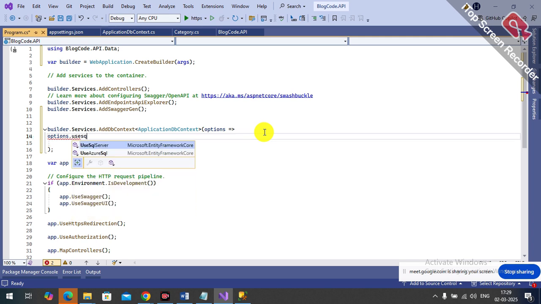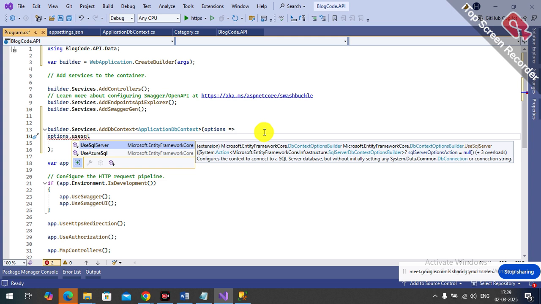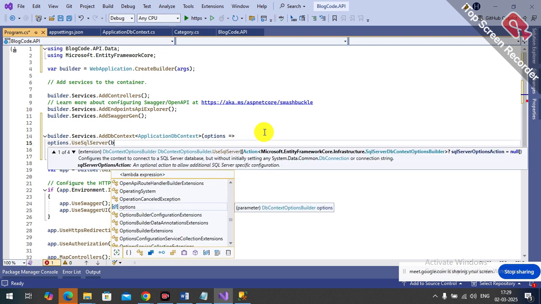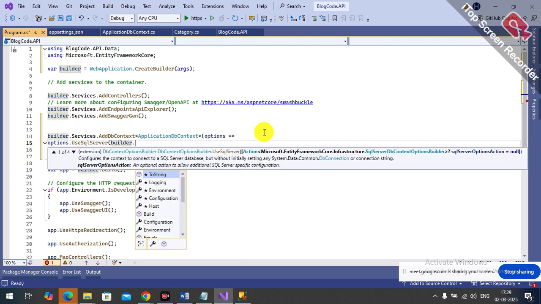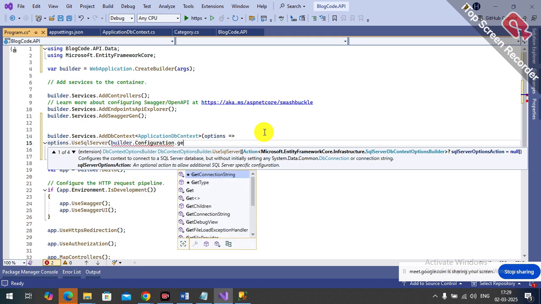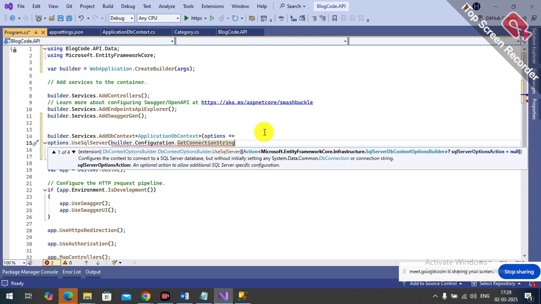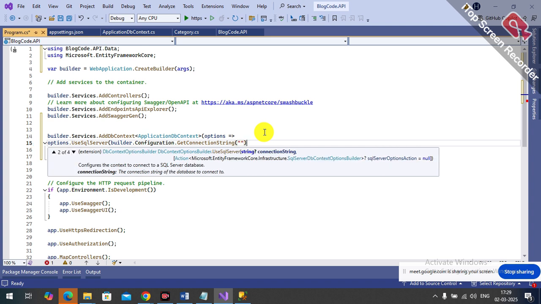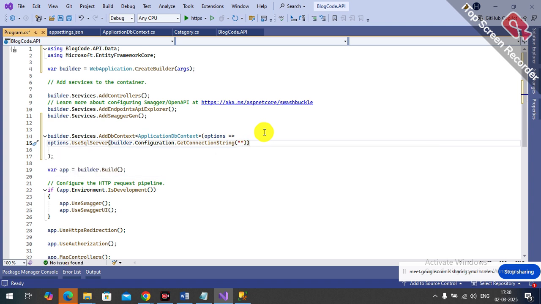Sorry, I am taking some time for remembering, guys. SQL server dot use SQL server under builder dot configuration, get the configurations, and then we need to get the connection string, and here we need to pass the key name. What is the key name?